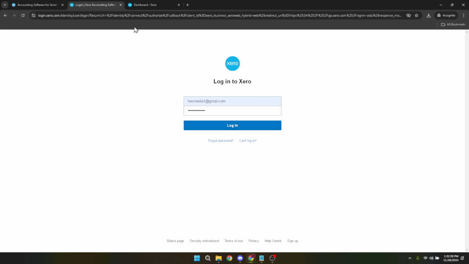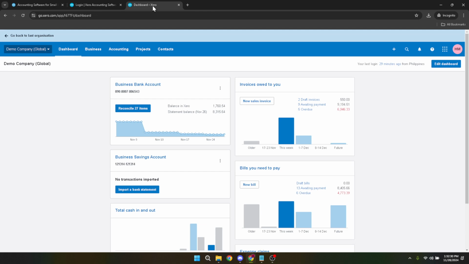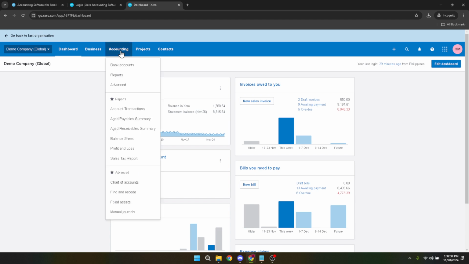This is where things get interesting. Your dashboard is the control center for your financial operations, but today our path leads us through to the accounting section. If you look closely, you'll find the accounting tab. It might take a moment to spot it among the various options, but it's there, ready to reveal the detailed aspects of your accounts. Clicking on accounting will open up a drop-down menu offering various options. From here you'll want to select chart of accounts. It's this section that holds the key to the data you're aiming to export.